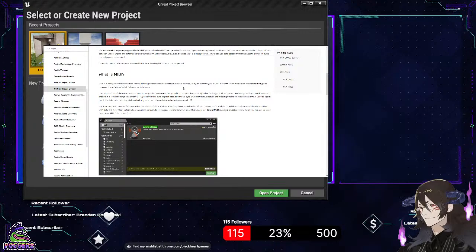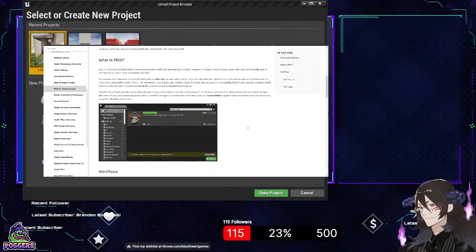But what is MIDI? MIDI is a data protocol designed for communicating between different audio hardware devices using MIDI messages. A MIDI message starts with a byte containing the type of message it is, or a status byte, followed by data bytes.